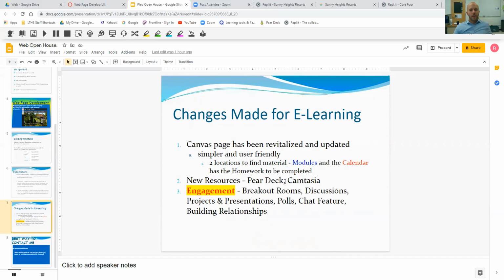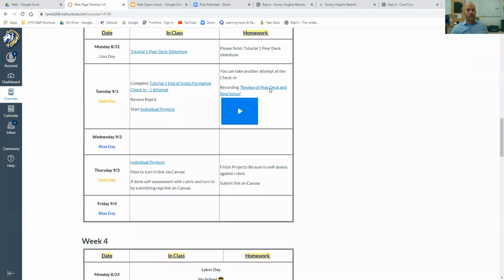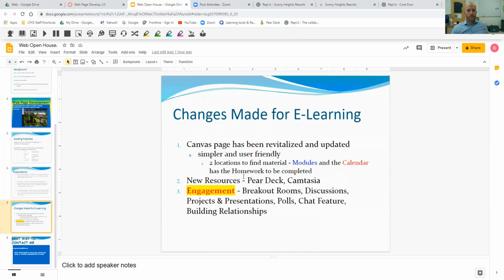I'm using Pear Deck now that we're teaching via Zoom. Pear Deck is an interactive Google Slide app. They can work through the material and answer questions, giving me immediate feedback so I can see who needs extra help or who is moving ahead. If there's something I'm going over in class that I feel may need to be reviewed outside of class, I'll record it and throw the video up right here in the calendar. So for example, this is a day's Zoom class loaded on the calendar.